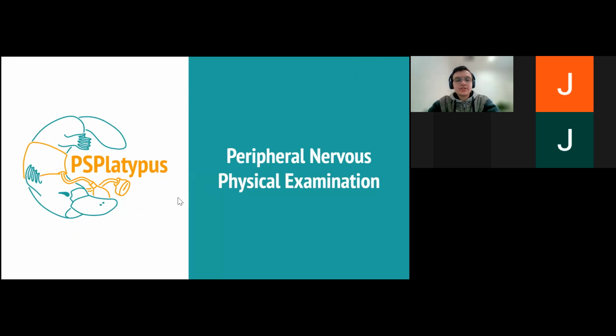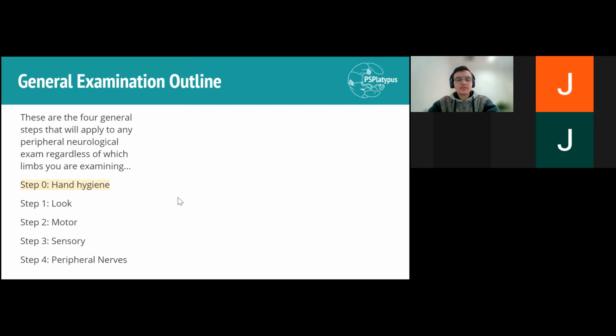With the physical examination, first of all, I'm going to go through a very general approach, regardless of which limb you're working on. So if it's the upper limb or lower limb, because there's a lot of similarities, and then we'll work through specific tests for each of the upper half and the lower half. So really crucial, first, you want to do hand hygiene. I haven't done an osteo physical exam, but you will probably lose marks if you don't go in and wash your hands. So it's very, very important to do that first. Also when you leave the room.